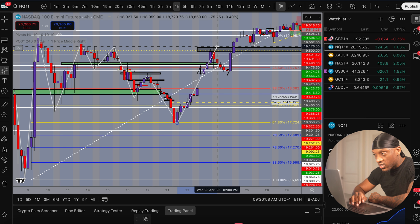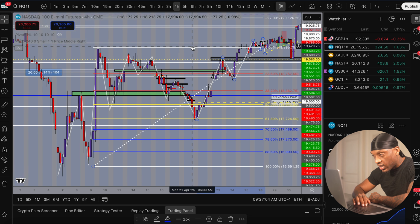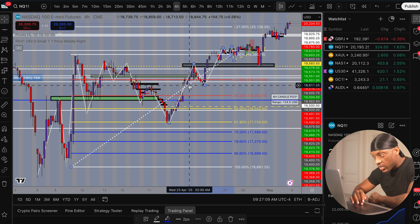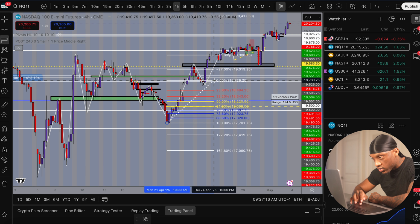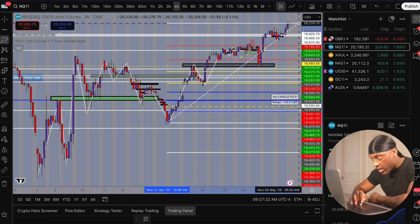But with NAS, and just my experience of trading it, if you wait and clearly understand the structure, she gives you clean and easy setups, just like this one. This is a scenario where price came back down, got this golden zone retest, and then pushed up and broke above, right? And we know, if we delete this fib and add it from here, which was the new higher low, we come back around here, tested, and boom, boom, boom.